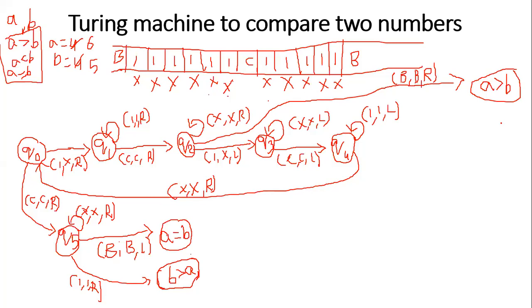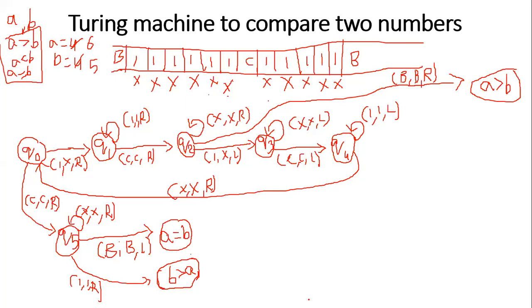So first we replace 1 on the left-hand side before we find a match. After replacing 1 with x only, we will keep moving to the right side to find if there is a match. If we are not able to find a match, you cannot move from state Q2 to Q3. If you want to move from state Q2 to Q3, you should have a matching 1. I think one student has given the correct answer.